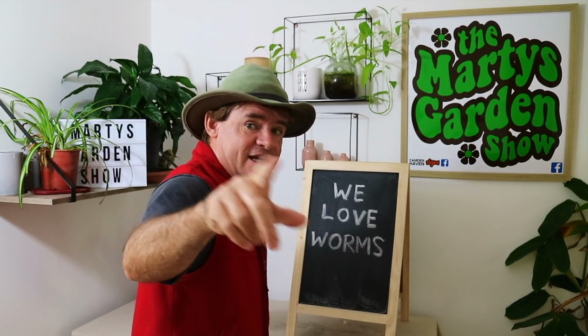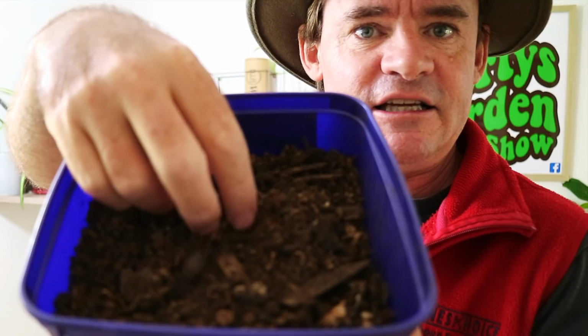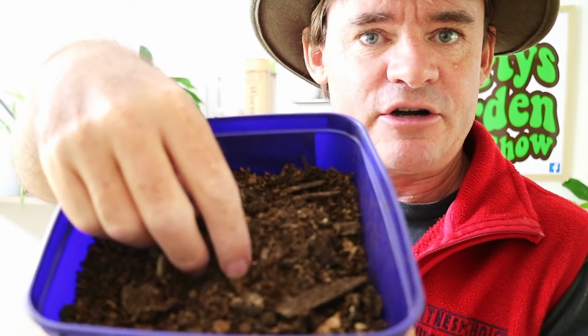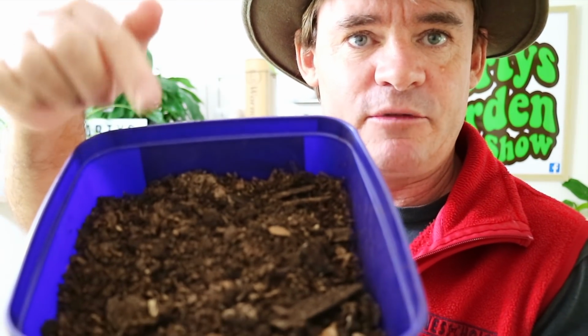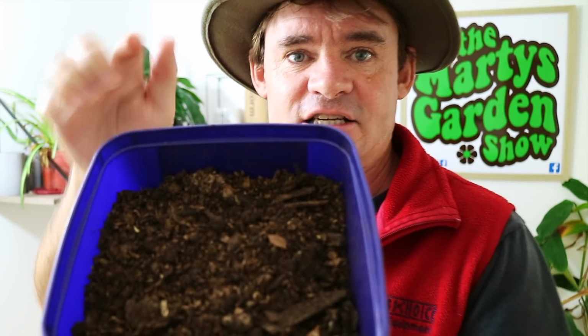Now before we get to that bit, I want to show you what it looks like. If we can get it on camera here a bit, you can see it's probably nearly 70 to 80% broken down, and that's a bit dry at the moment because it's been inside, but as that gets moisture in it, they just hook into that like no tomorrow.